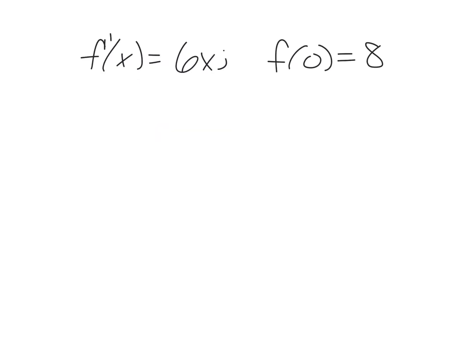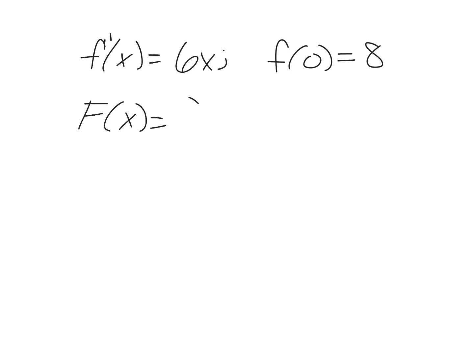All right, this falls under our initial conditions examples, okay? So I'm giving you that f prime of x is equal to 6x, and that f of 0 is equal to 8. So we need to find the antiderivative of 6x dx, okay? Our goal with these problems is to find out what c is actually equal to, which is kind of nifty, okay? With our initial conditions problem. You'll definitely see a few of these on your assessments for sure. So, we need to find what f of x is.